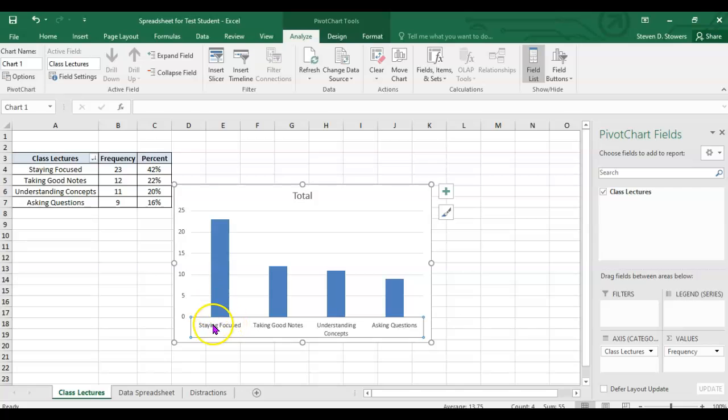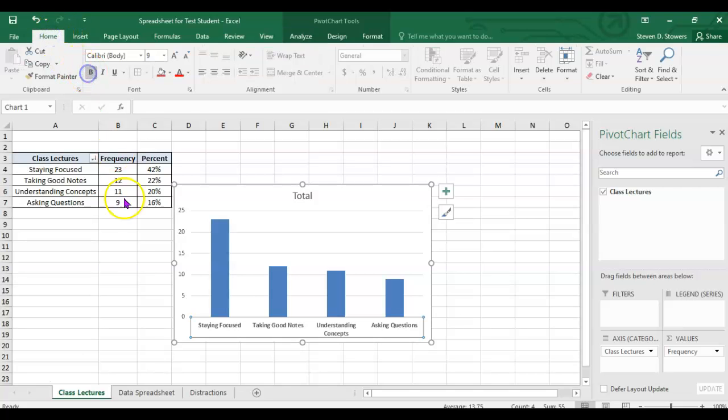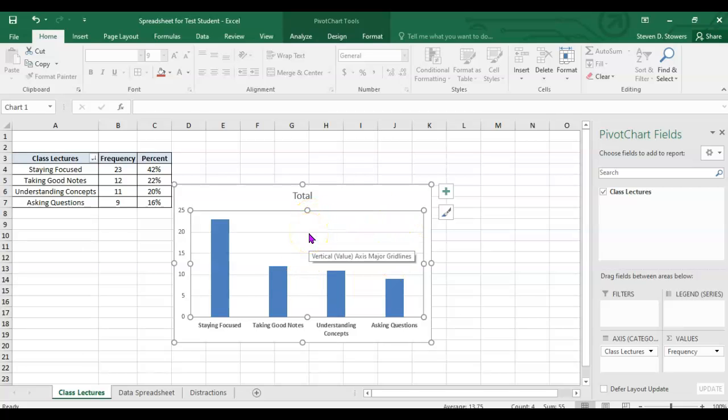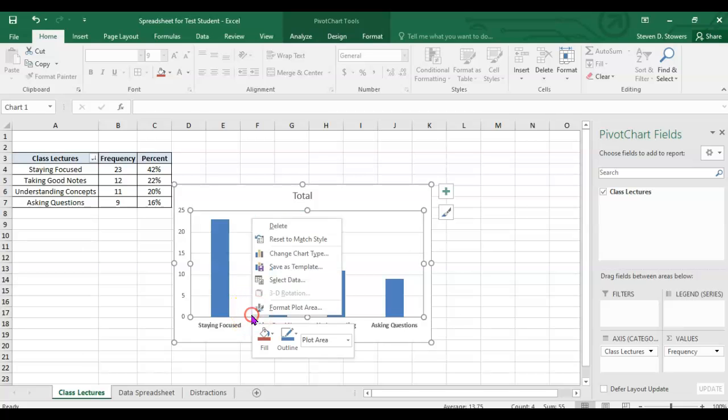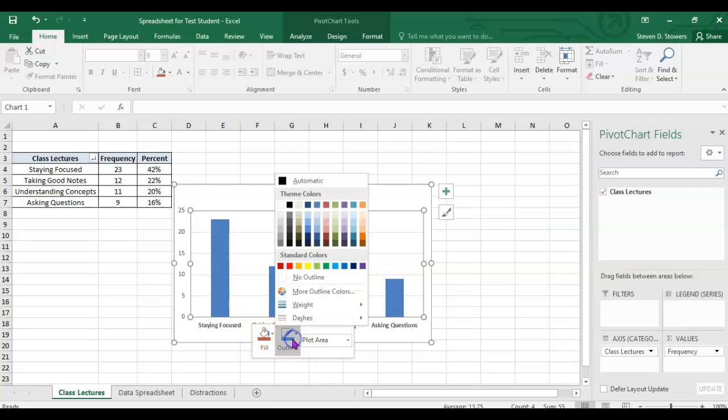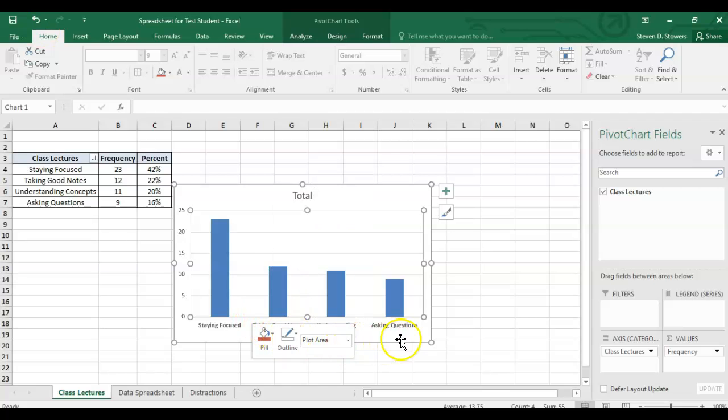I clicked on the words below the first bar. That put a box around all of them. Now I'm going to go up, click on home, click bold. Click down near the bottom left corner of the graph. And notice how a box showed up around the graph. I'm going to right click on the bottom line of the box and select no outline.